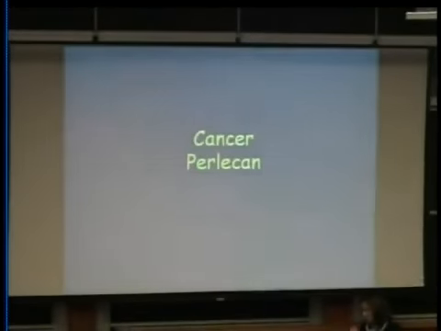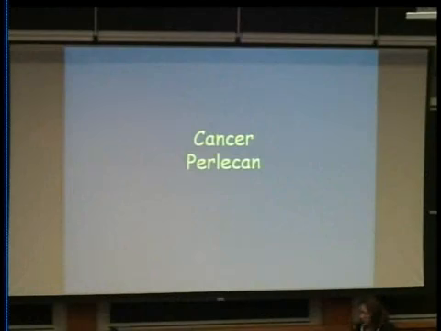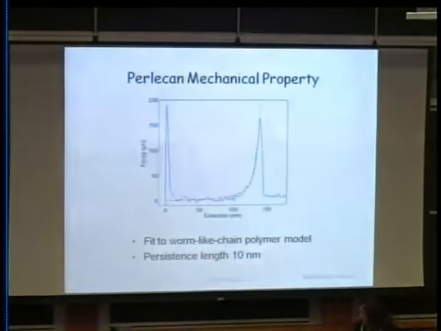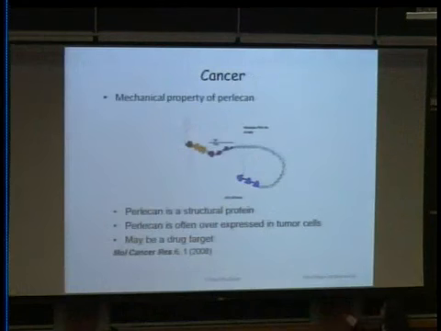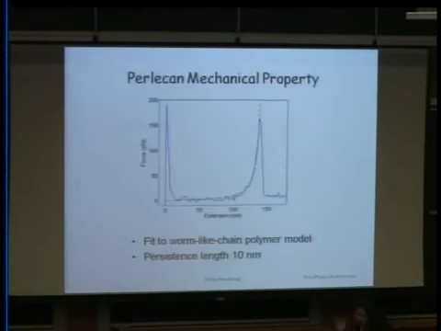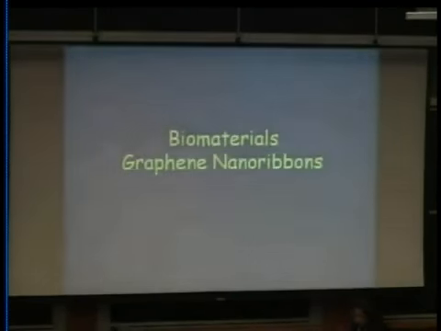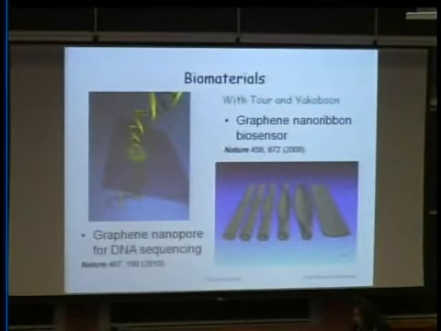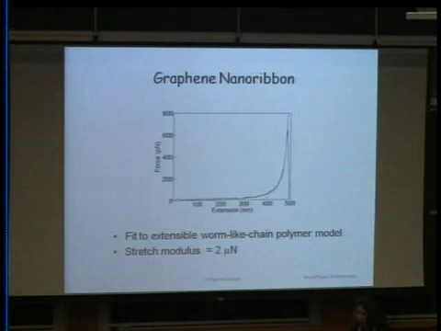Okay, so some small things, a few examples, for hurricanes. It's long, we'll just go through it quickly. It's a long multi-domain molecule involved in many of the processes. And then we can stretch it and look at the bending, basically persistence length and how stiff it is. And then other things in biomaterials, and I'll not go into detail. So the graphene nanoribbons are also long nanomaterials with stretching, and we study the mechanical properties.